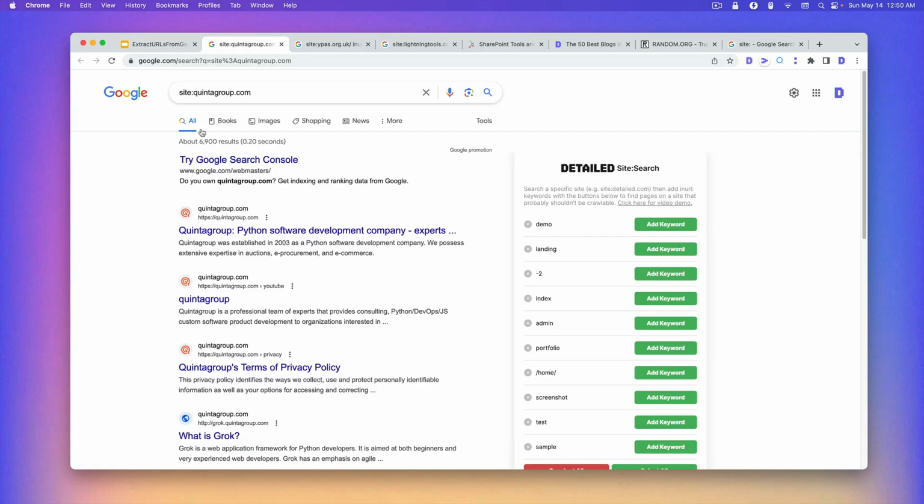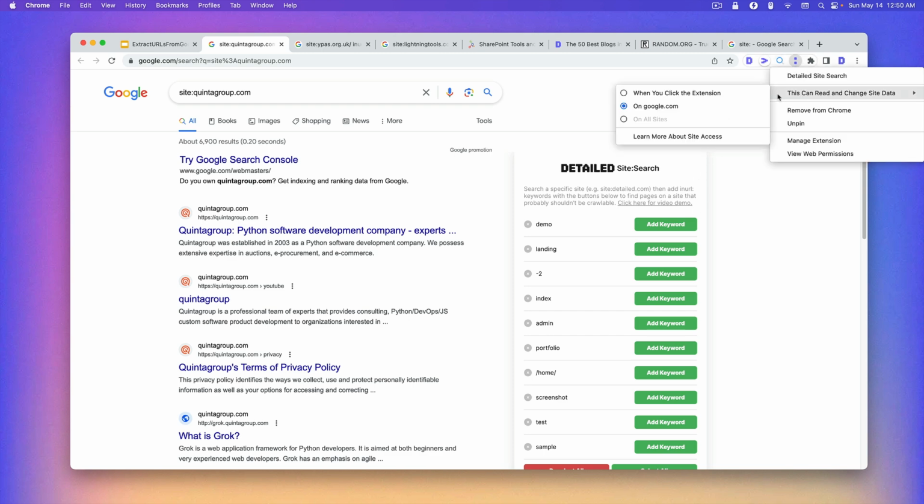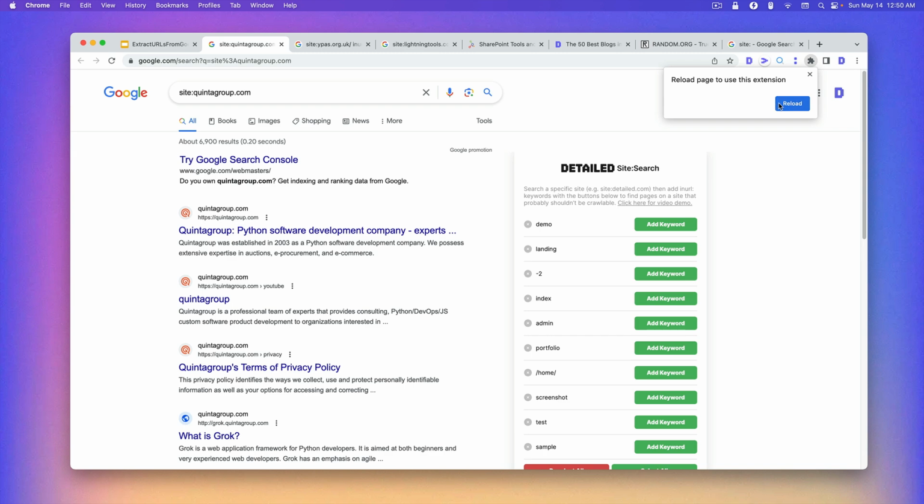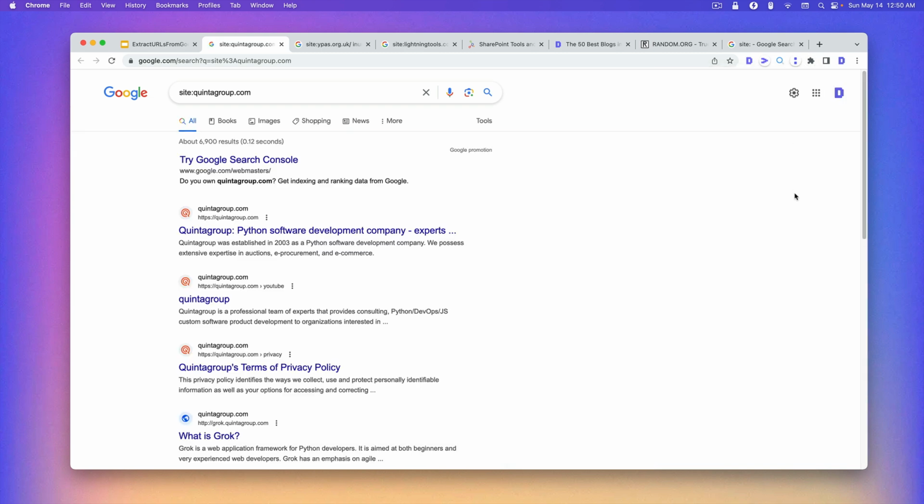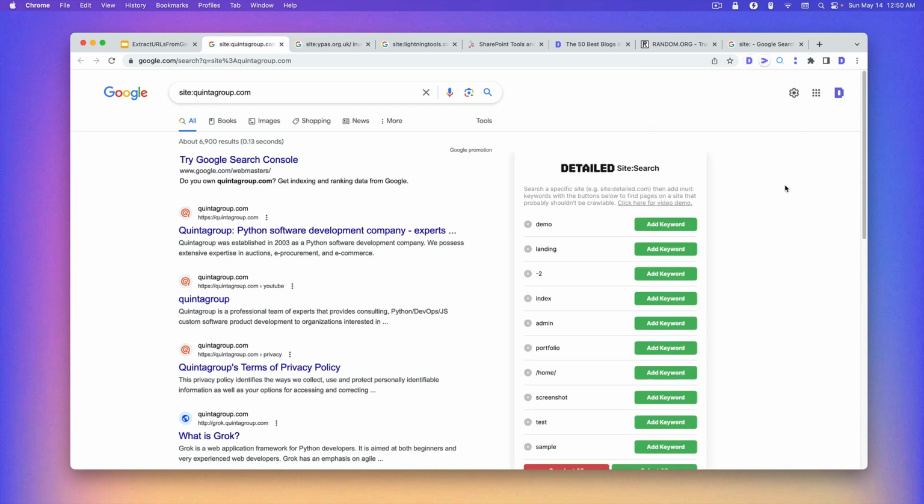So we're going to open up this tab here. So what this extension does, and by the way, I set it to only turn on when you click the extension. So let's just reload that now. Okay, so if you don't click on it, it's never going to be there. You don't want it on every one of your Google searches every single day. So let's click on the extension. Okay, it's going to reload the page, and then this can show up in all your site searches.